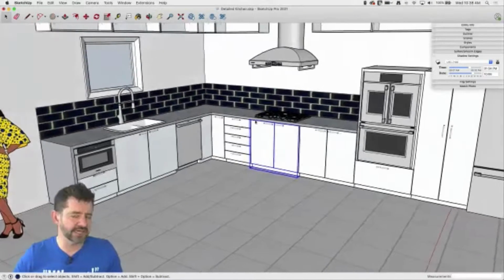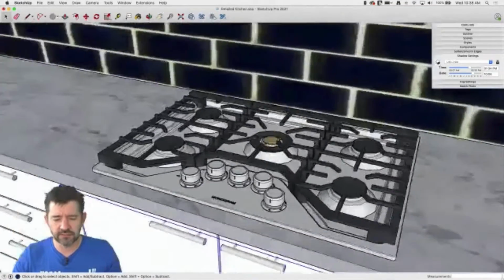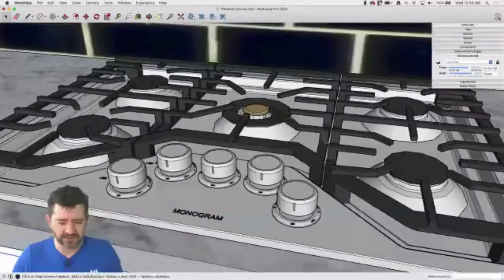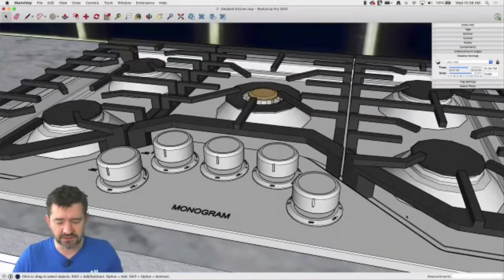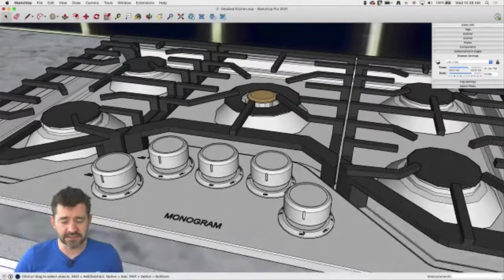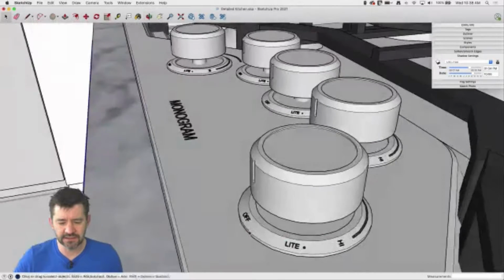Something else to take a look at. I'm going to use the range as my example again. I did not model this, but it is a really good looking range. When I look at this, there is a lot of detail. Like I mentioned before, I have the text here on top of the knob.